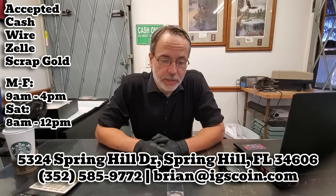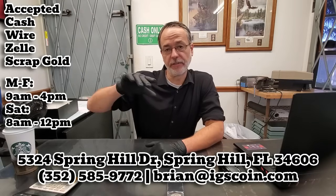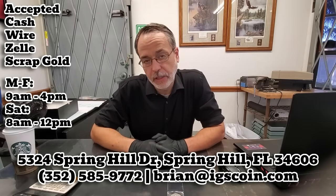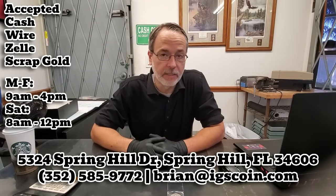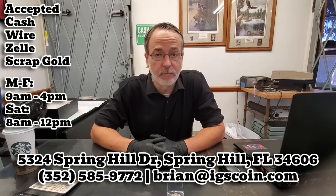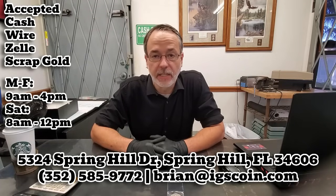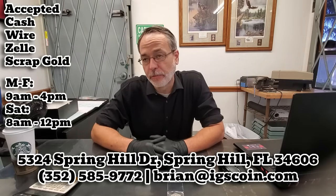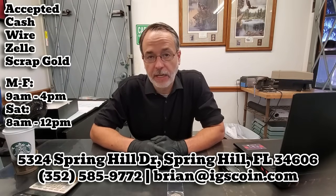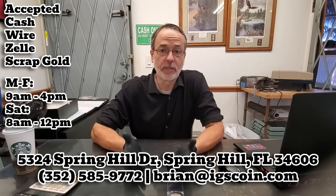And it's not only just the date of the coin. Some coins are common in your average low circulated conditions, but once they get into uncirculated conditions, they become what we call junk coins no longer. A classic one of that is an 84S Morgan. An 84S Morgan in bad condition is not worth a lot of money. You jump it up into MS grade, even AU 58, and it starts to jump up in money. AU 58s, the last I looked, were selling for like $700 to $800. You get into uncirculated, they go for thousands of dollars. If it's in fine condition, VG, it's worth $26.